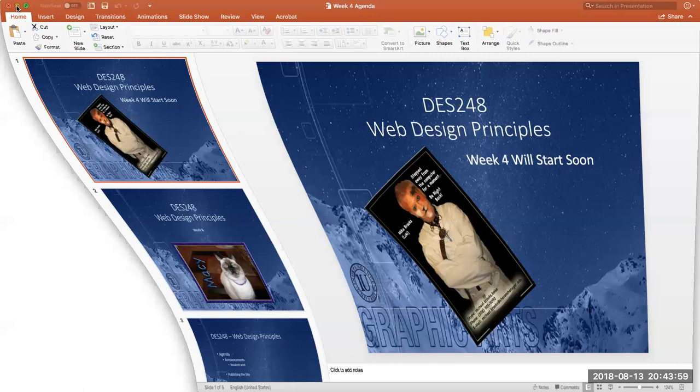Okay, file, page properties. All right, now notice I left that up for a reason, okay? So the background color, we're going to make it C6DDD1, pound C6DDD1.